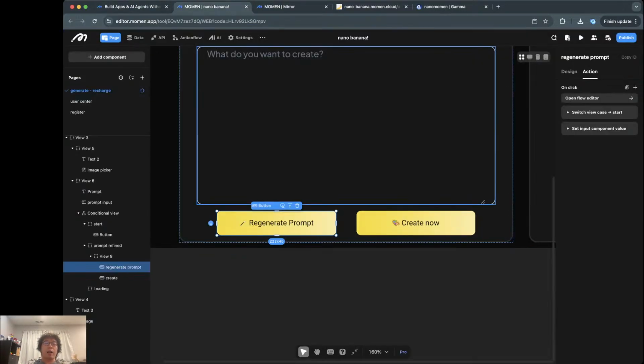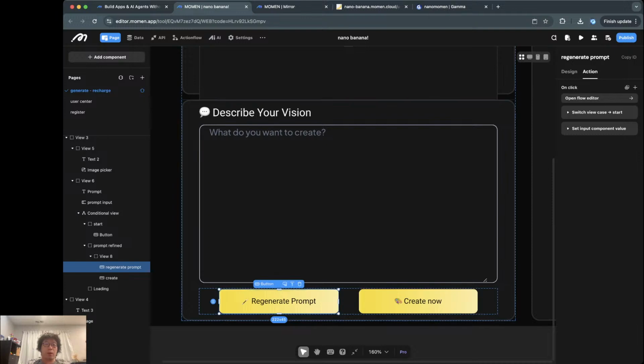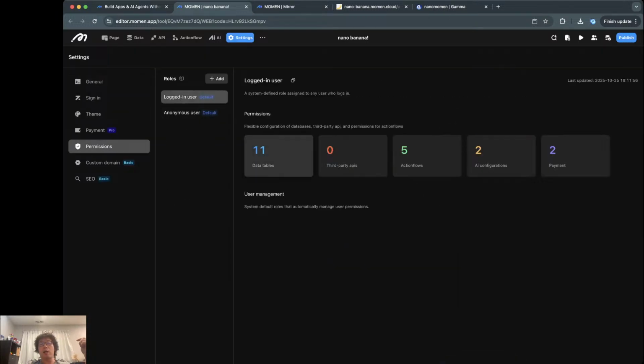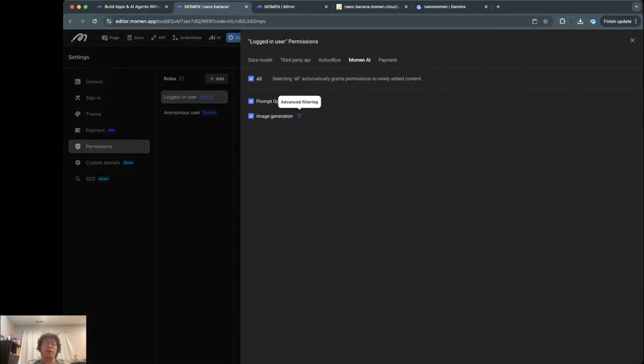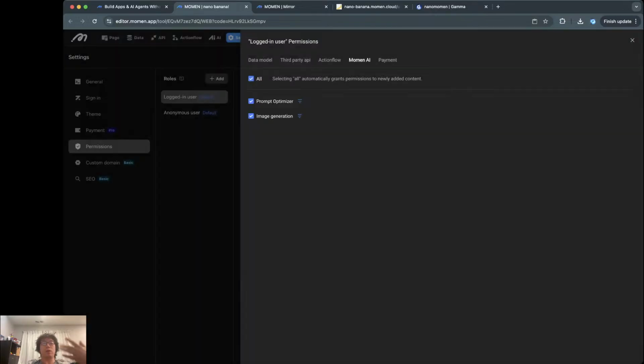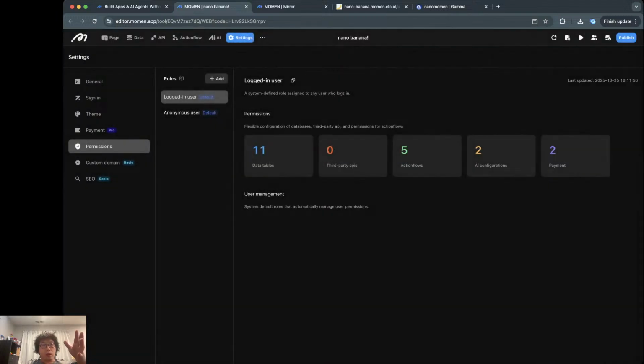Okay, so the other thing that I kind of messed up, as you saw previously, was I was trying to be fairly clever with the payment thing. So how did we set up, sorry, with the permission thing, how did I set that up? So inside AI configuration, inside the permission configuration, I can set the permission for these AIs, for these agents. And in this case, I said if the user has paid is true, then you can get to use it. Otherwise, you can't.